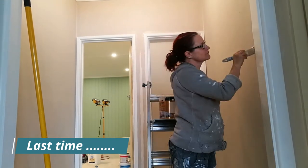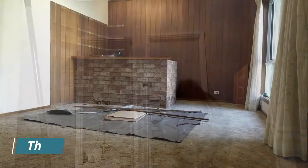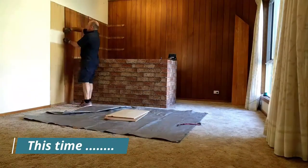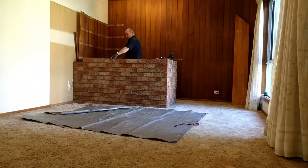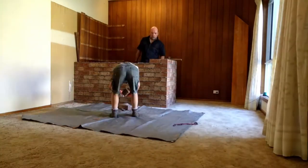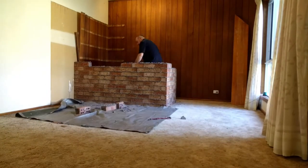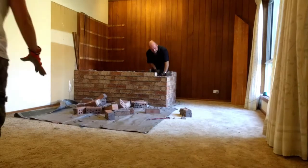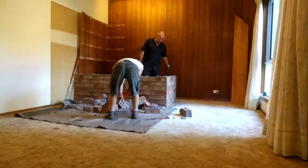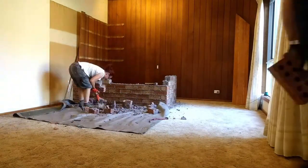Last time on number 5, we finished off the hallway. This time, we start work on turning the old bar games room into a fourth bedroom with ensuite. First thing to do is get rid of this dated brick bar. Just a few more bricks for the garage.